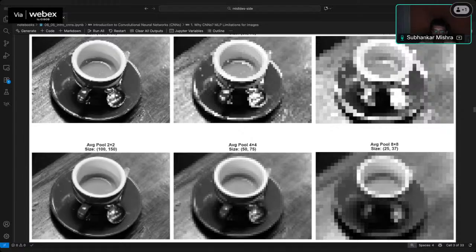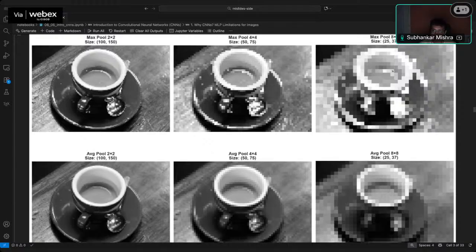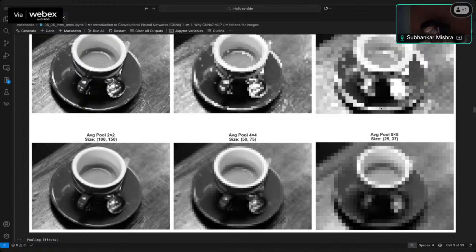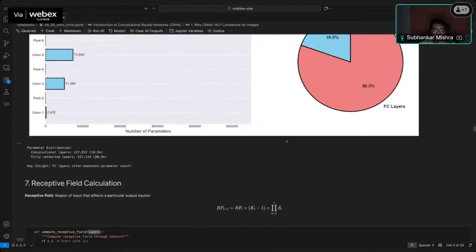Like every feature map that will go forward will have all that information. You can think that max pooling might not give you a lot of information, but it actually tells you a lot about circles a little bit more heavily, right? Because it has a circular, let's say, shape. A cup has a circular shape, a little bit more prominent circular shape. So that might also help. And average pooling also, what is the impact of average pooling on the images, right?